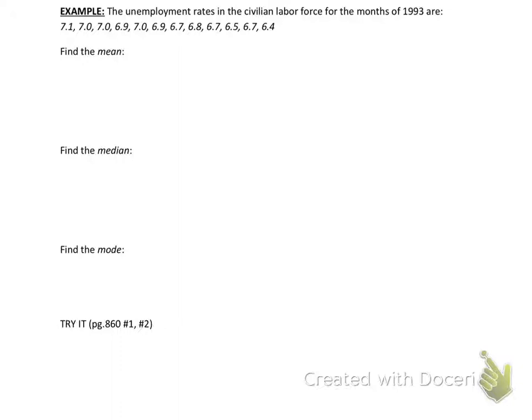Find the mean. So again, that means math, right? So you got to add all these up. And you have a calculator, so just take a second, pause the video, add them all. I'm just going to say, hey, math equals 81.7 once I add them all, because I'm not going to sit here and do math with you, okay? Then let's count how many there are. 1, 2, 3, 4, 5, 6, 7, 8, 9, 10, 11, 12. So your n, your number of times they occur, is 12.